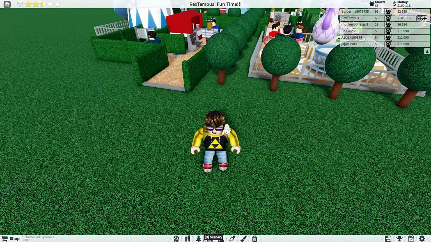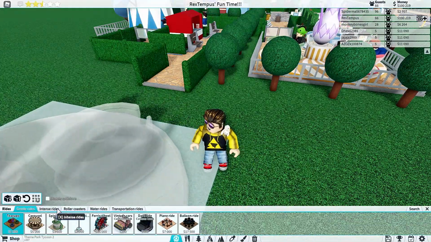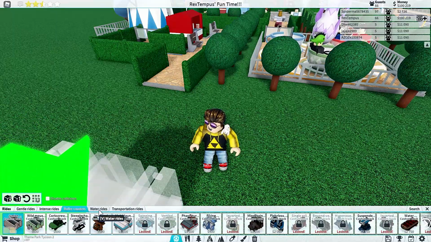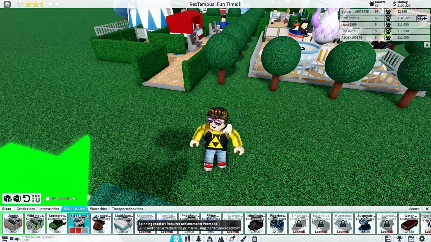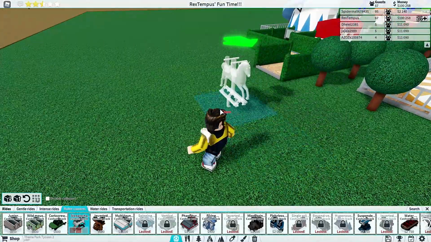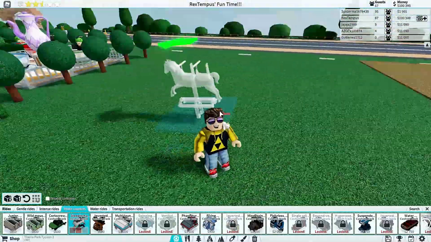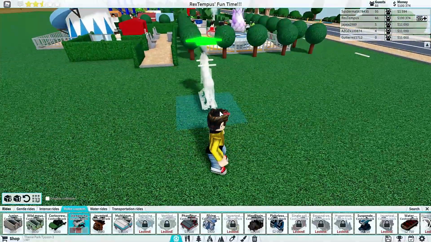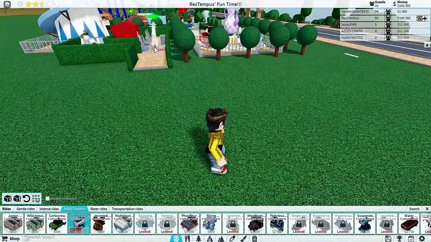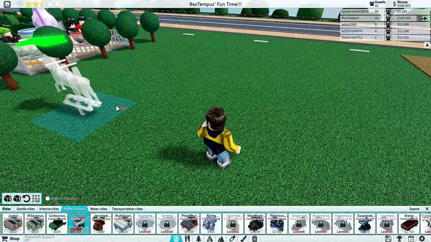So we're going to come into our rides, and go into the roller coaster. Oh yeah, here we go. The Steeplechase. Now this is a very simplistic sort of horse riding ride. I really don't know how best to describe it, but we have a path that's going to be extending this way, so we want to build it in this area.